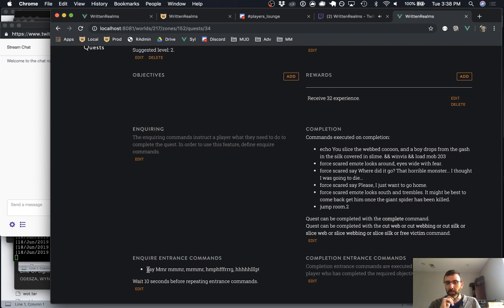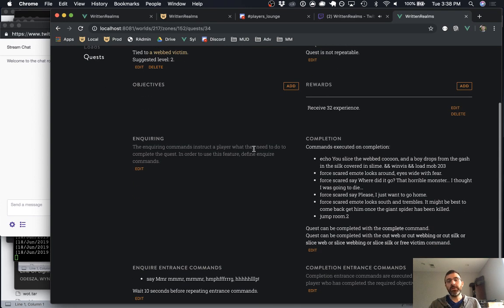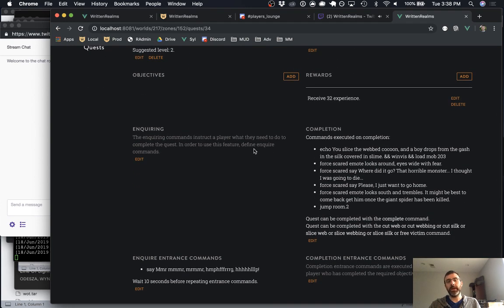If when you enter the room, you are eligible for that quest and have not done it yet, you can define an inquire entrance command, which are commands that the mob is supposed to execute when someone enters your room who has not completed a quest that they are eligible for, which is what we're doing right now. We're entering the room, we're eligible for the quest, of course, and we definitely haven't completed it yet, so it says, help. All you need to do here is click the enter complete, because there's a command called complete, which will attempt to complete any quest that a mob in your room has that you are eligible for.